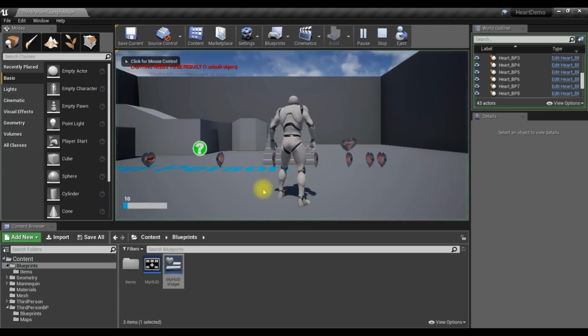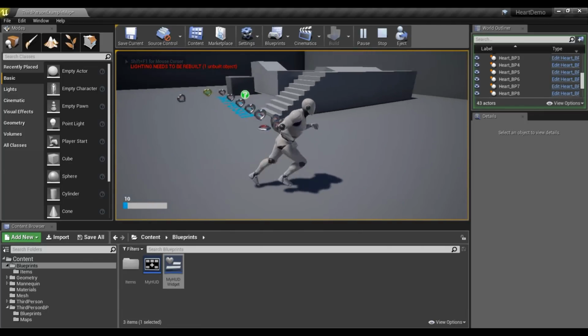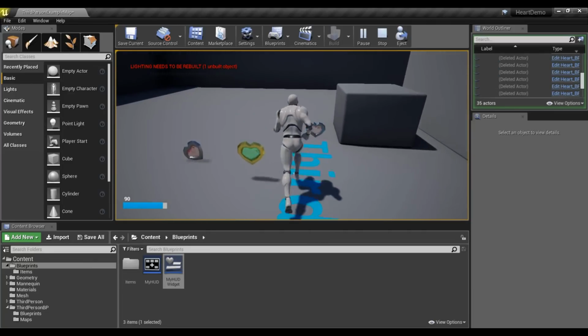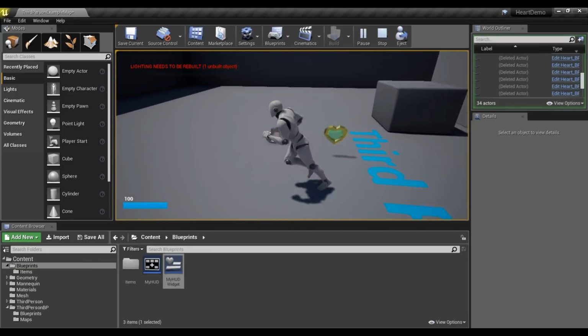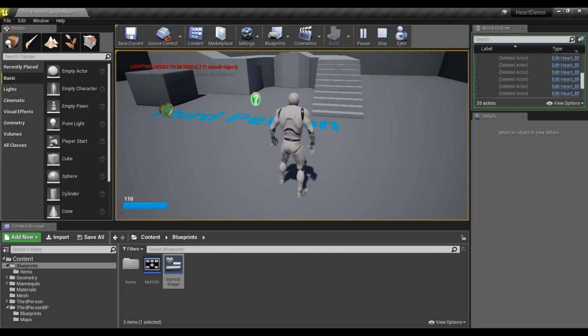And here we go. Now we can see how much health we have enumerated, so we can go ahead and pick this. So here I am at 100, but I can go to 110, right? So I can actually overfill the amount of health that is available. So what I'm going to do is cap my health.